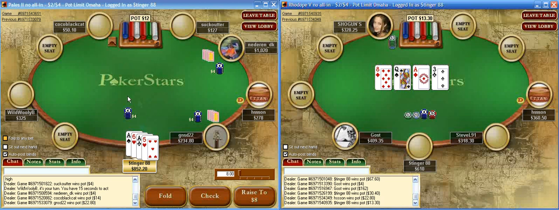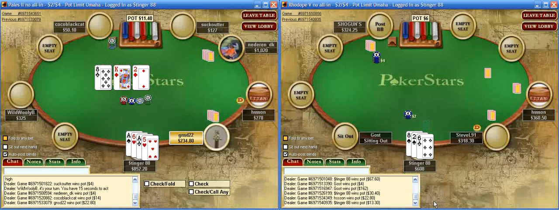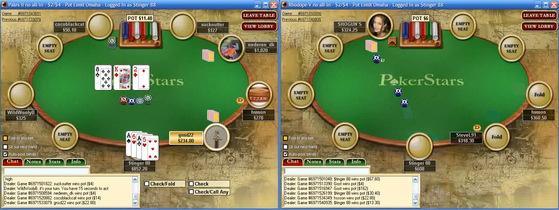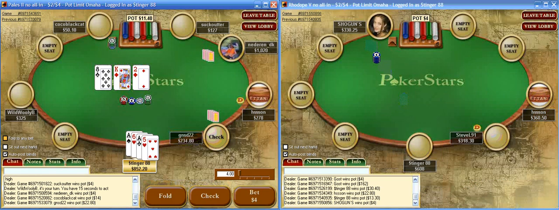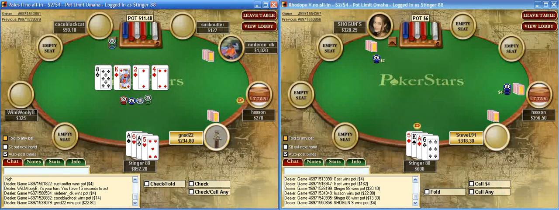Weak aces here, so nothing suited. Easy check, there's no reason to raise there. And I'm just gonna check through. Didn't get any help on the flop.